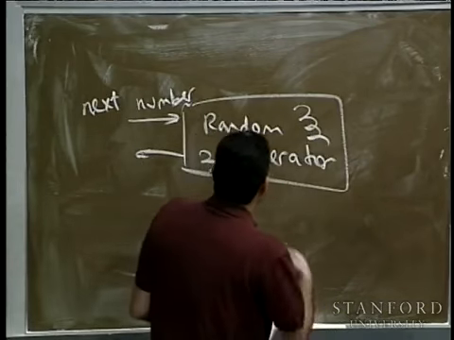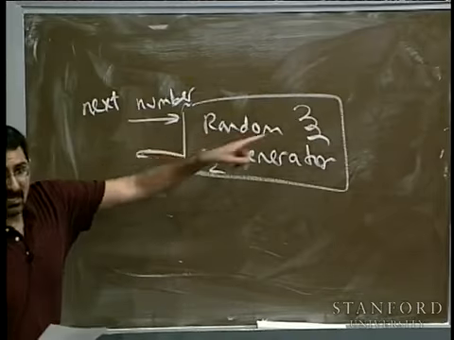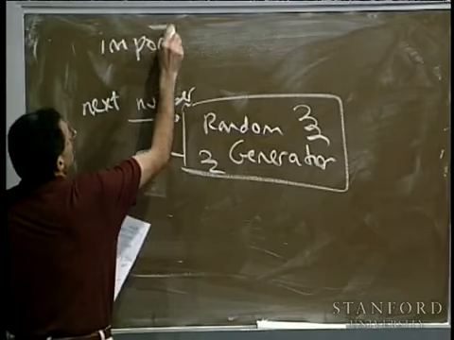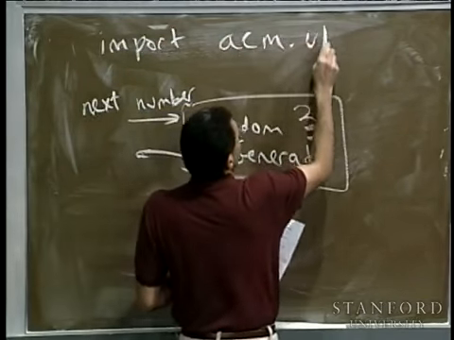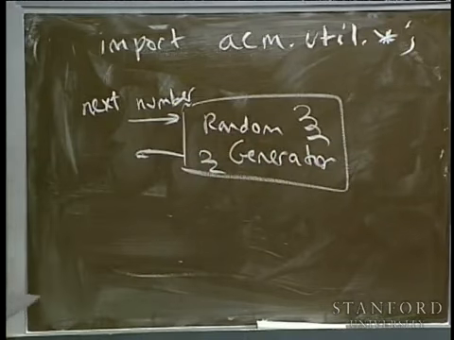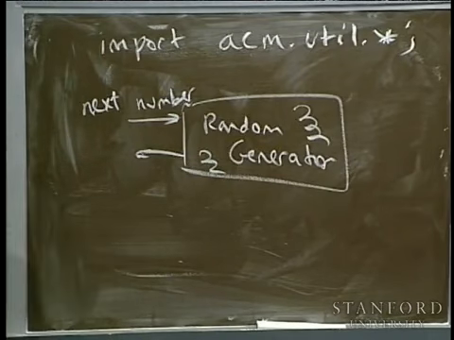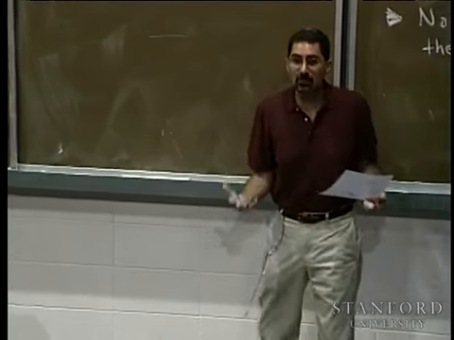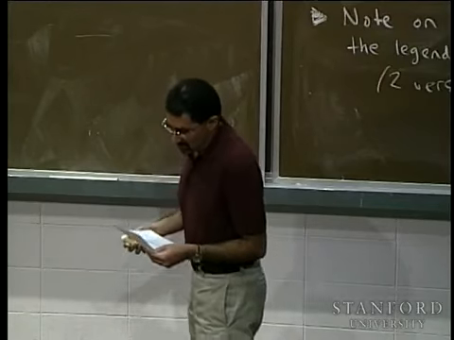So the way you can use one of these random generators as a client, this is a standard thing that exists in the ACM libraries. There is a library that you will import called acm.util.*, for utilities. And when you import that, you get this thing called the random generator. I'll show you how to use that in just a second. The funky thing about a random generator is that it is a class, but rather than like most classes before, where when we wanted an object of that class we said new, random generator is a little bit different.